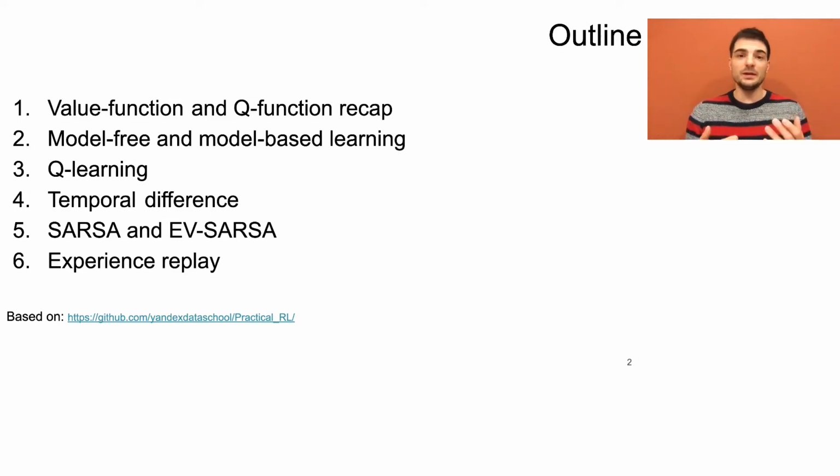Even people who never did anything in reinforcement learning usually have already heard about Q-learning because this technique is rather popular. After that, we discuss several approaches to estimate Q function, for example, Monte Carlo approach and temporal difference, understand why it is possible, and introduce several more algorithms similar to Q-learning, like SARSA, expected value SARSA, and so on. By the end of this lecture, you will also know the difference between on-policy and off-policy learning, at least slightly see this difference. We also discuss an engineering approach, which speeds up convergence a lot in some cases, named experience replay. So here we start.